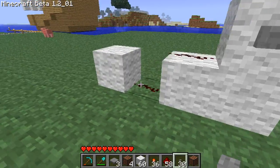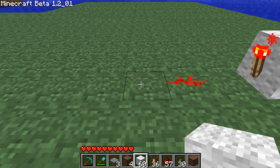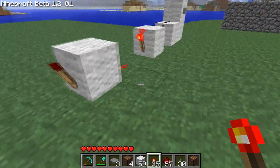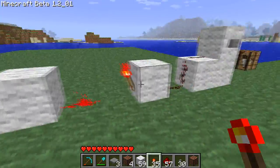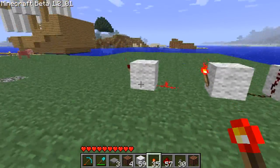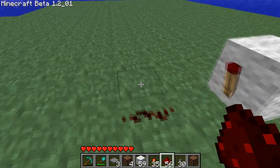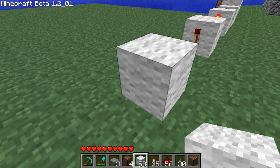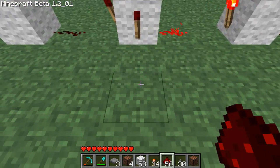Alright, so this is the first way that I was trying, but this is for more smaller beats. The beat I was making was pretty big. So what I did — I would use these as one beat, so when I push this that would be the one beat, the power that came through here. Say I wanted two gaps — I'll just show you like this way first because it's really confusing to explain.